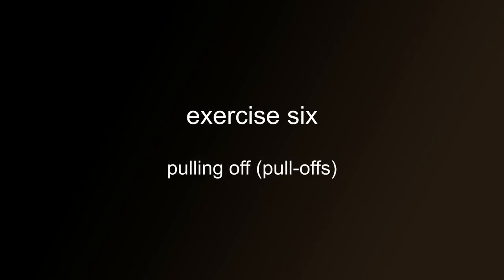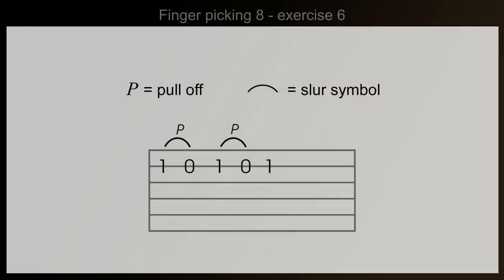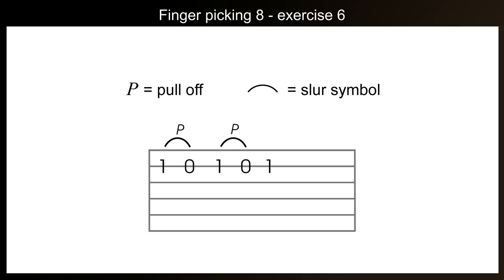The final exercise, exercise 6, pulling off. If you take a look in this exercise, you'll see the 1 going to a 0 with a slur line bar above it and a P. Now, as with the previous exercise, the bar above it, or the slur line, means you only play the note once. However, it still rings on the open string. What you have to do is pluck with your first finger as you're pulling it away from the first fret. So it looks like this.